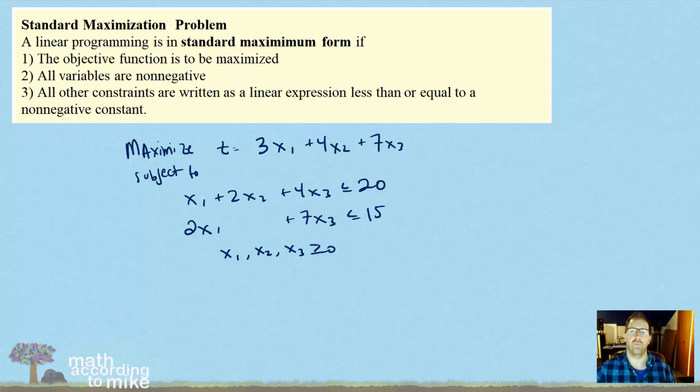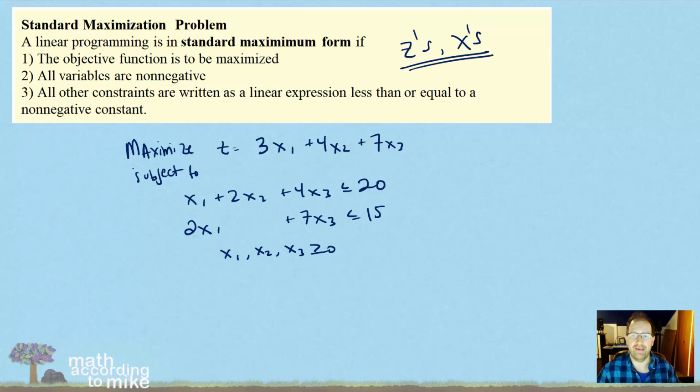Alright, so notice some big changes. One, we can't use x and y anymore because we don't know how many we have. So we use subscripted x's. Well, actually that's really the only huge change, is you can't use x and y. So we use z for the objective function and we use x for the variable in a standard max problem. So keep that in mind. Z's, x's. We'll have different letters in 7.6 when we do a standard min.